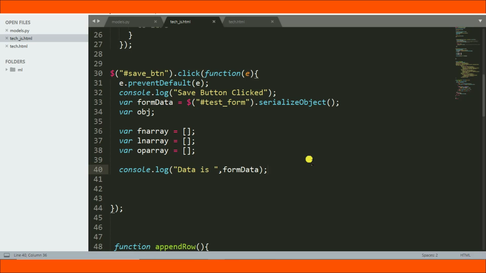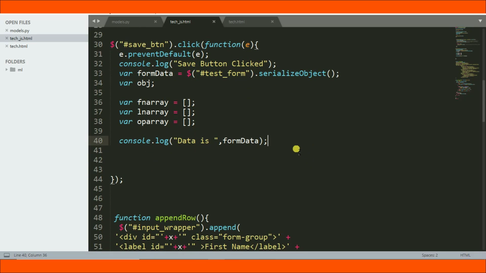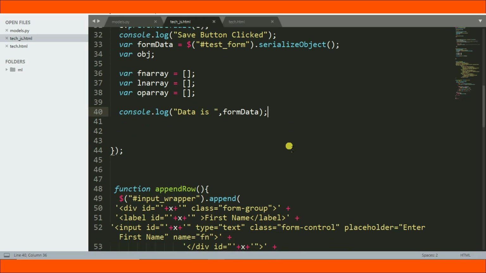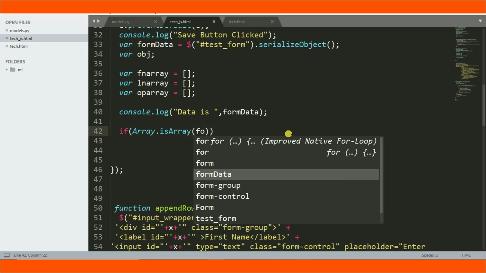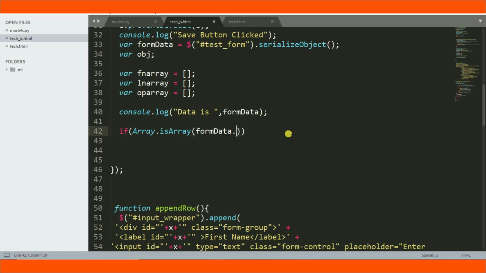Okay. So the next thing I'm going to do is implement a simple check. Here I'll write an if condition. So I'll say if Array.isArray, then form data dot fn.